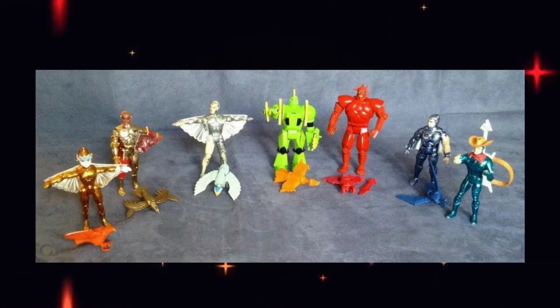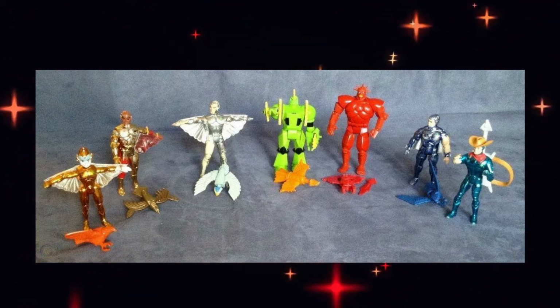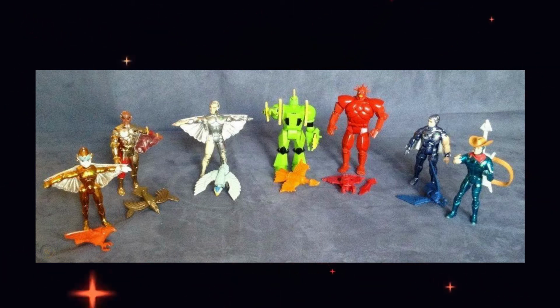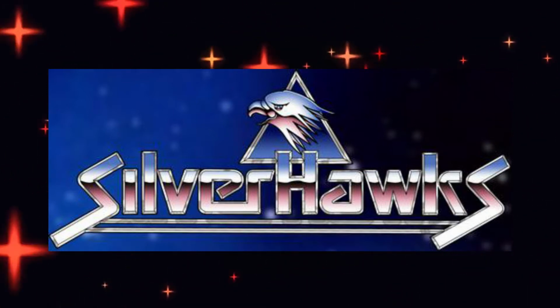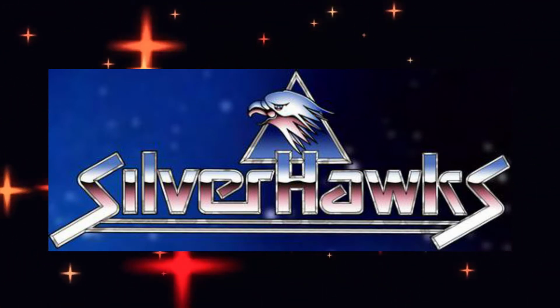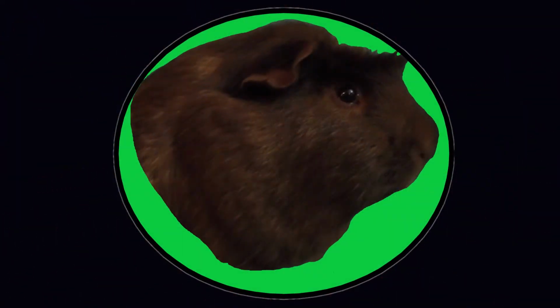Now, without the cartoon to help promote this toy line and only a short 7-issue comic book series, this toy line did not stand a chance without those promotional tie-ins. And as a result, this line barely limped into 1988 before being canceled. This was the truest example of an idea with no real substance behind it to push it along.